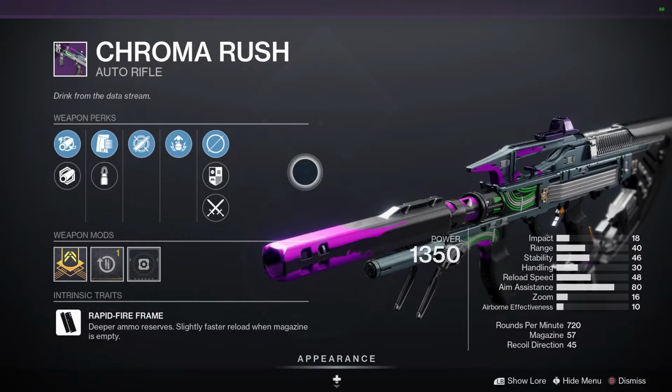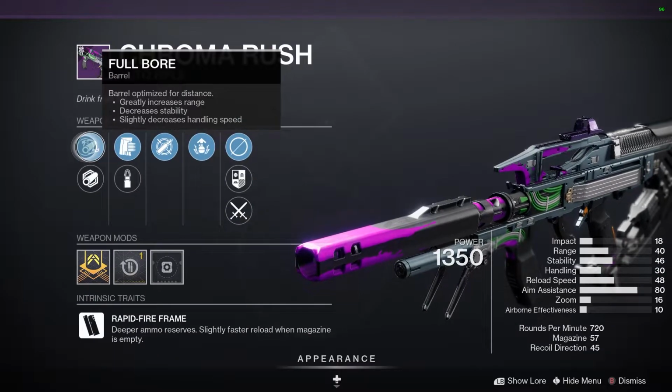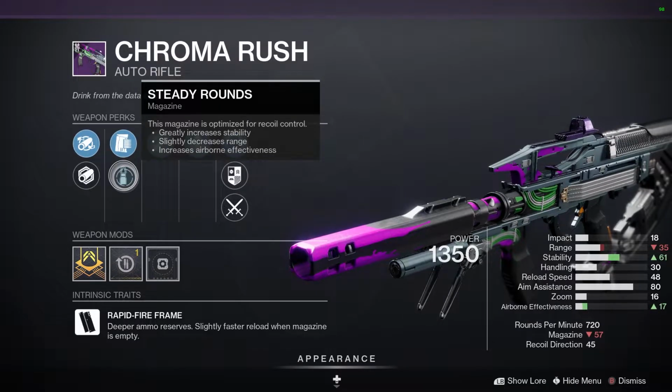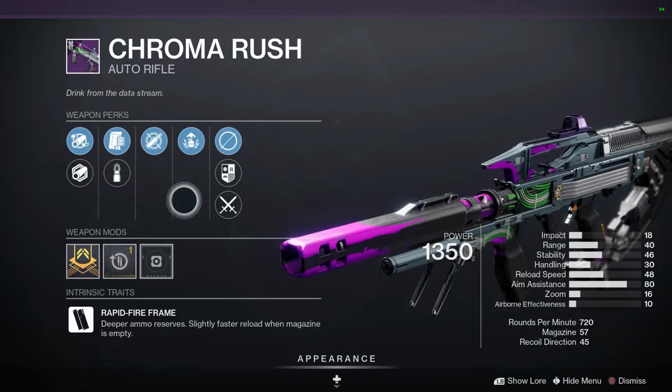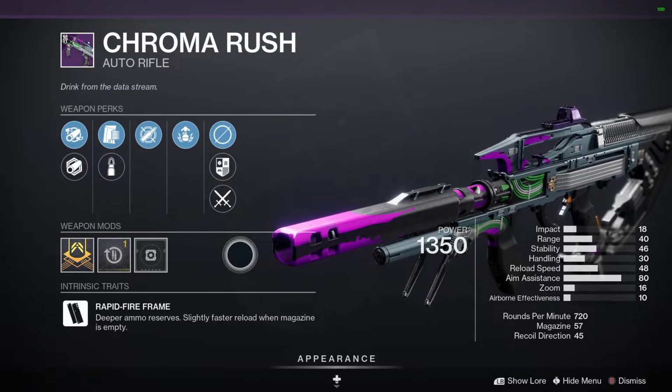Today we have the Chroma Rush Auto Kinetic Rifle. With a reload speed masterwork, we have it with full bore or polygonal rifling, appended mag or steady rounds, dynamic sway reduction, and adrenaline junkie. This is actually a pretty solid roll for this weapon, so if you don't have it, now might be the time to pick this one up.